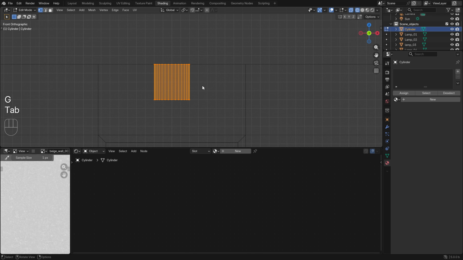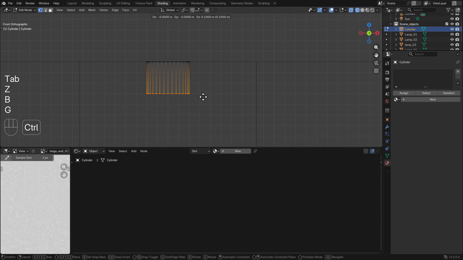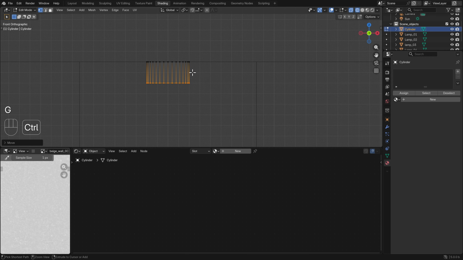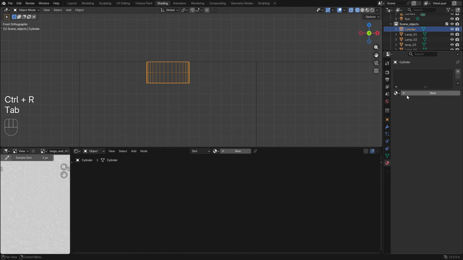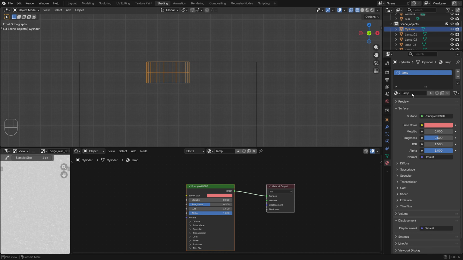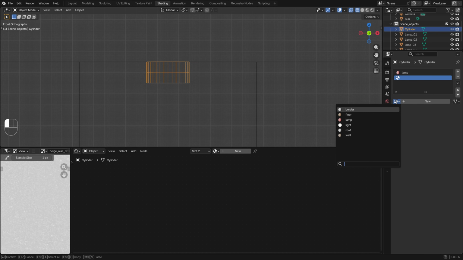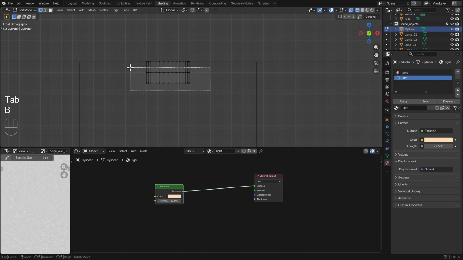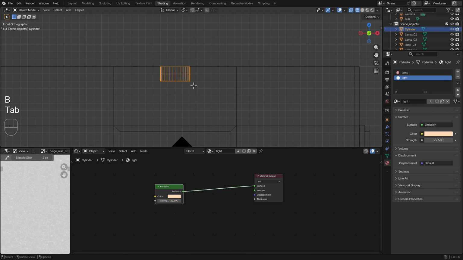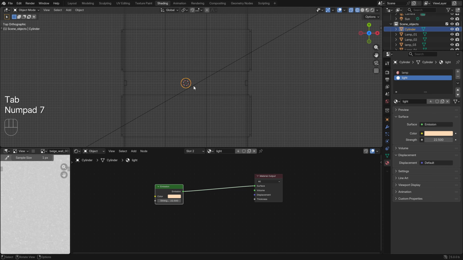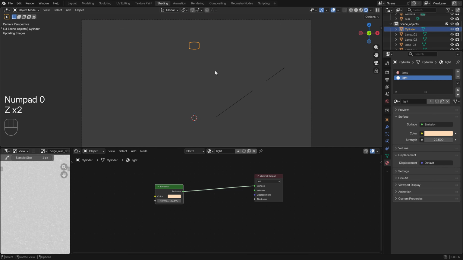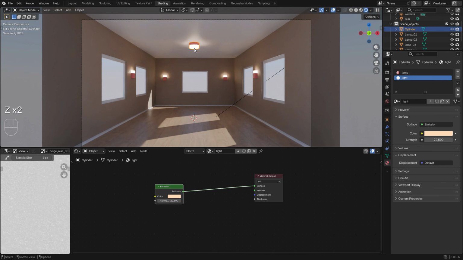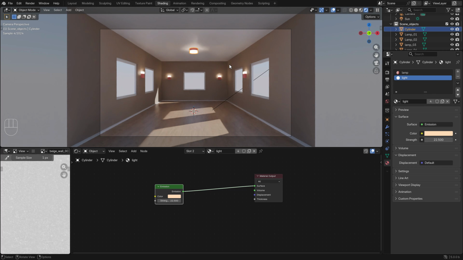In edit mode, we're selecting the bottom, and I want to have 2 Blender grids and put an edge line in the middle. We're using the same lamp material and the light, and we're selecting the bottom and assigning this. So look, if we have this in the middle, camera view, render. So we have a lamp at the top. Looks good to me. So we're almost finished with this material light part.